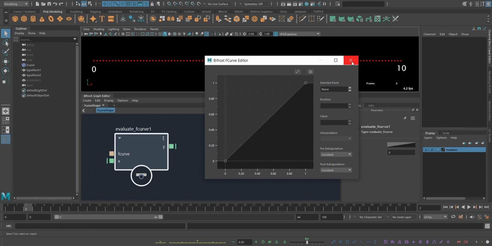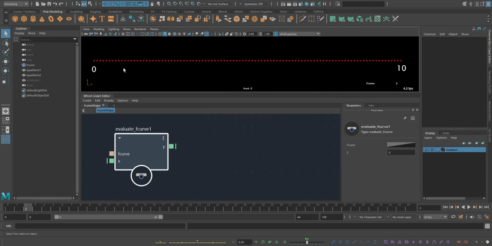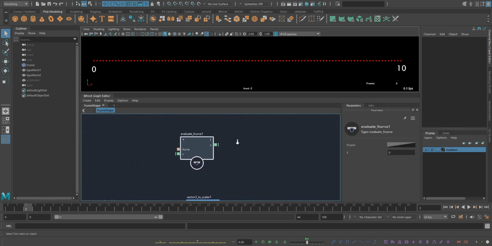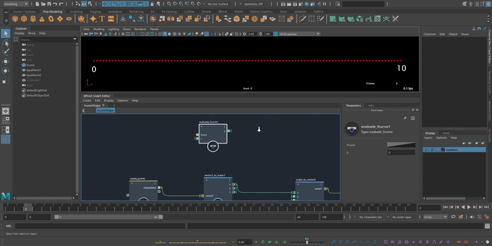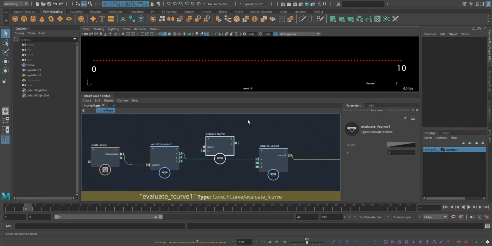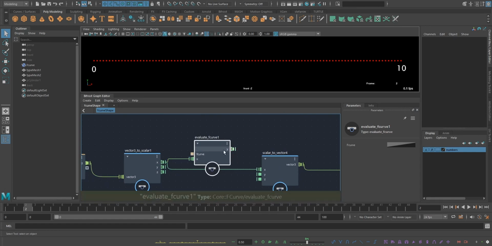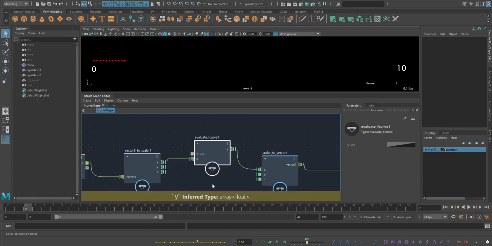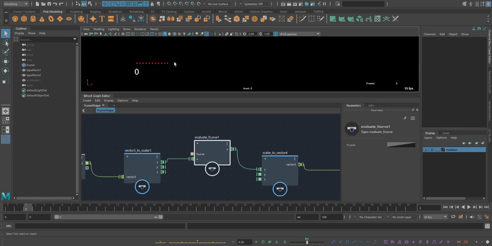So let's actually remap this line of points. As we can see, it's going from 0 to 10 in X. And maybe I want to remap it from 0 to 10 to a 0 to 5 in X. So let's connect this to the X and this to the X. Now what I can see here is not really what I want.